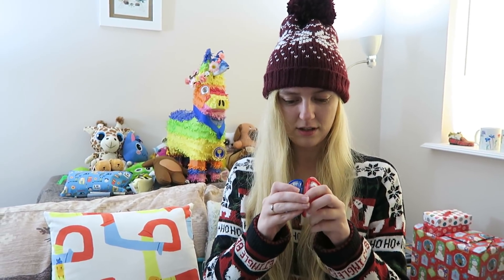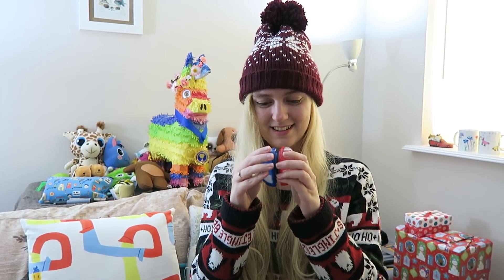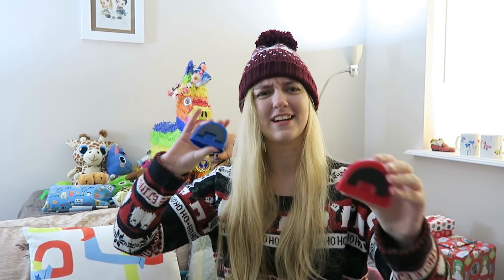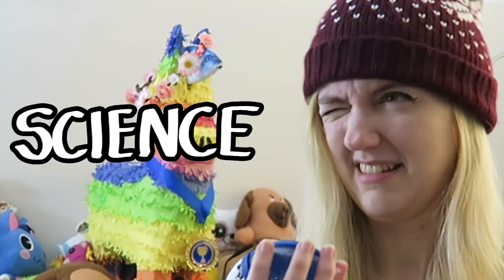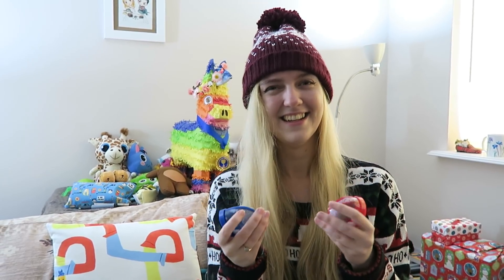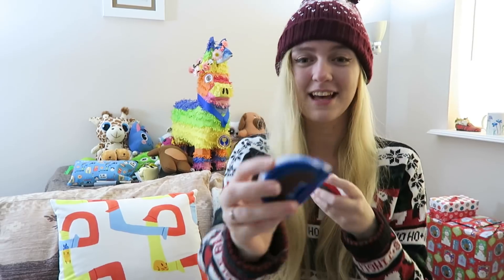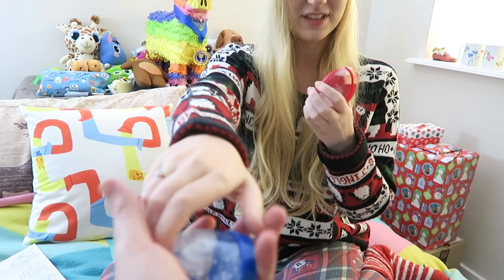The magnets stick together. Aren't magnets meant to resist? Well, it depends on what poles they have - opposites attract, darling. How's it gonna stick to the fridge though? The fridge isn't a magnet. Oh my god, I'm not explaining magnetism to you! Is anyone learning about magnets at school? I'm pretty sure everyone in the comments knows how a magnet works. Hit me up if you know how magnets work. Okay, that one's yours. Thank you. This one's mine.